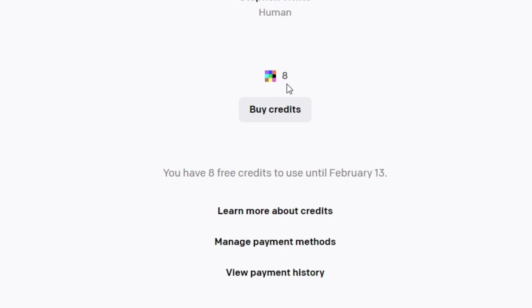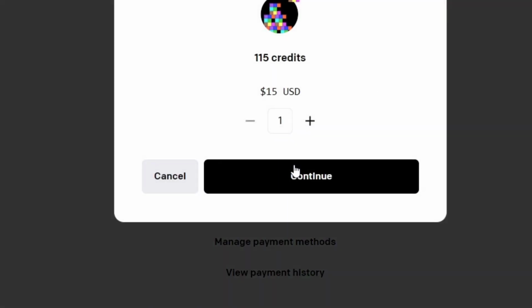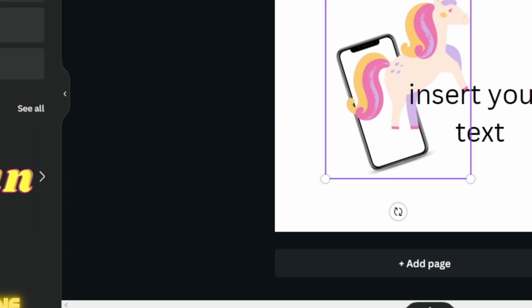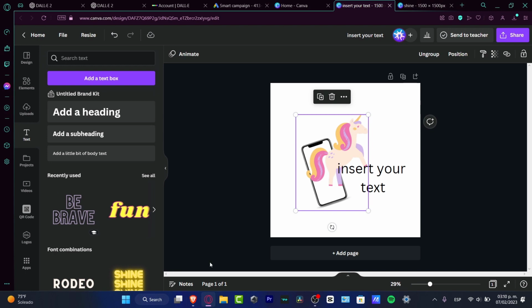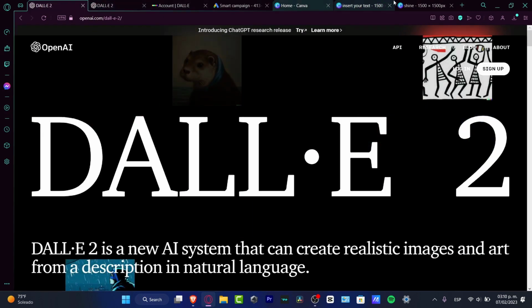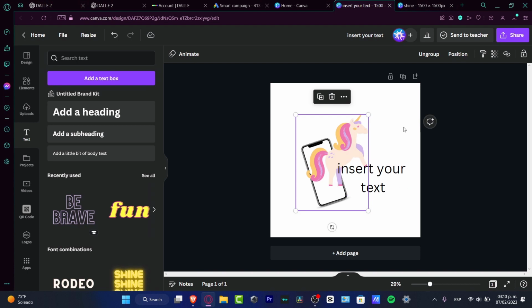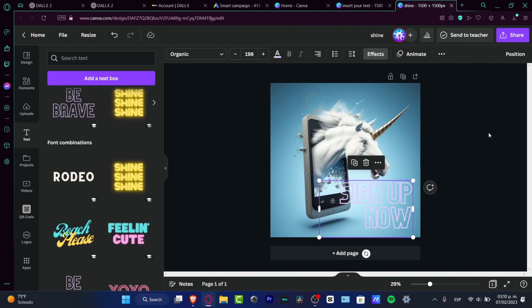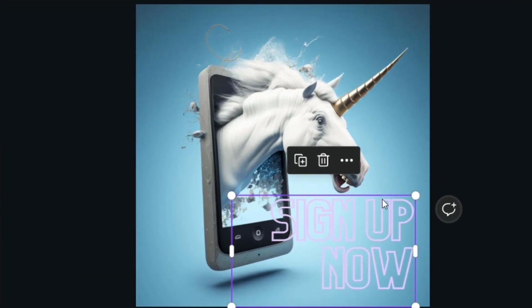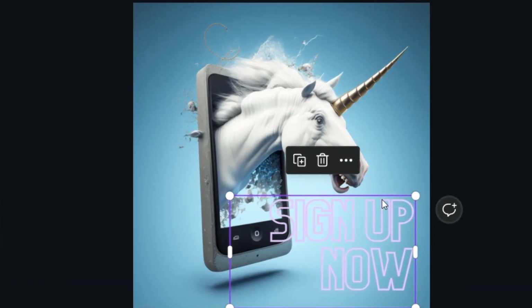But if you want to buy more credits, the cost appears in here in US dollars. But at the end of the day, I will tell you guys that it's truly worth it if you are working a lot with Dall-E number 2. Because speaking about this design, I ended up creating something from this into this, which I think is really viable for paying less than $10.